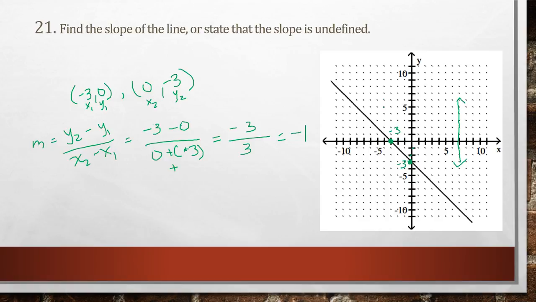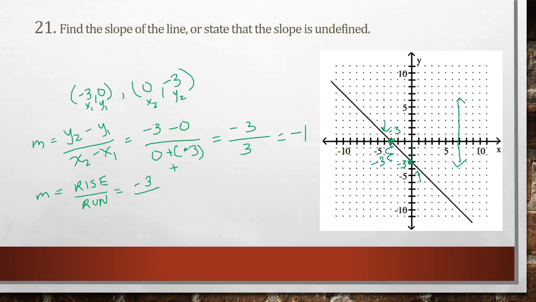Now we can also find this slope by counting. Now remember, slope is rise over run. So what we'll do is we'll count from this point to this point using that idea of rise over run. So we're first going to go down 1, 2, 3. So down 3 is minus 3 to get in line with the point. So that would be minus 3.